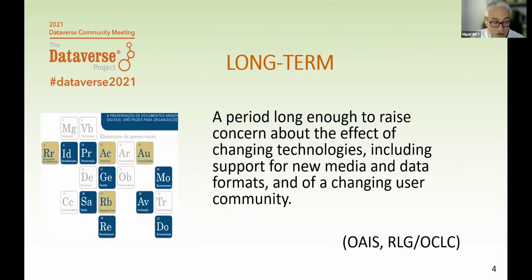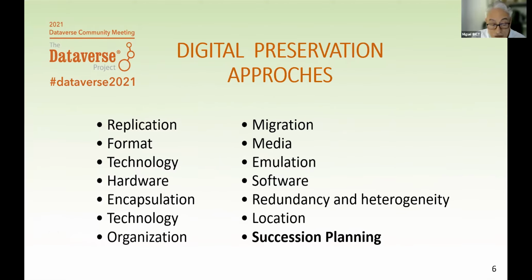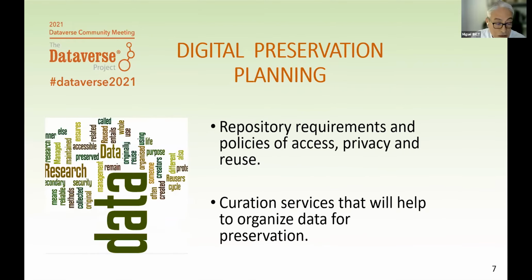These are some descriptions of what we are talking about today. But the term digital preservation in the long term also implies that we want to require management of information over generations of change in technology, user expectation, staffing, and economic conditions. And there are also many ways of describing how we apply preservation techniques for digital collections. One that will always be present, and that we mention today, is digital preservation planning.